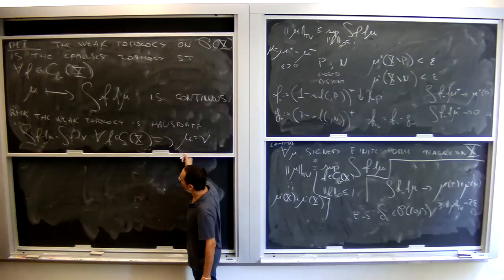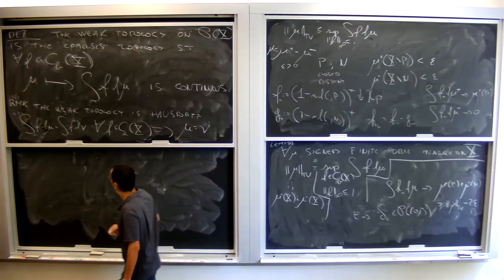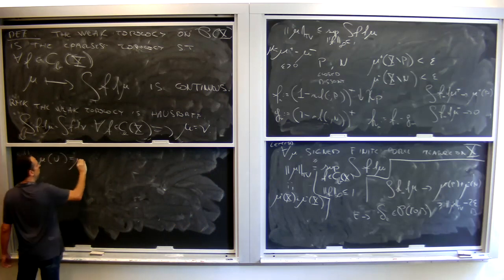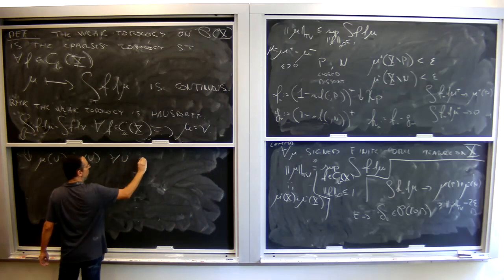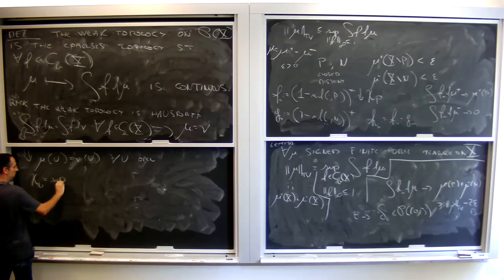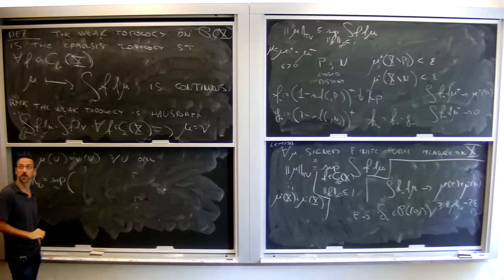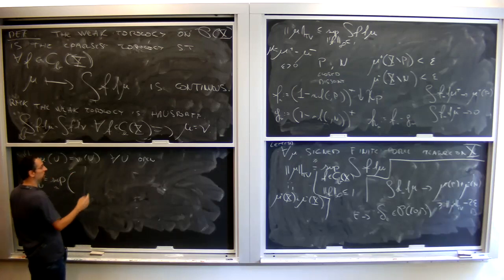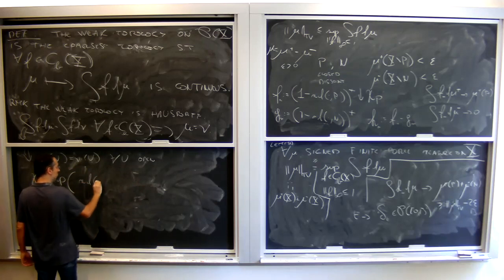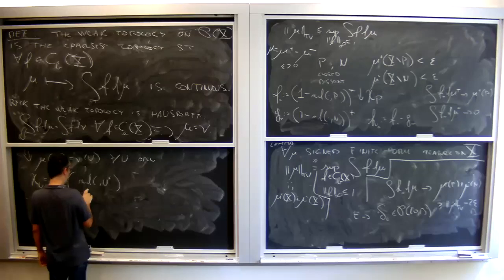And why is this true? Well, with the same argument that we have been using, I claim that if this is true, then first of all the measures of any open set U coincide, μ(U) equals ν(U). Why? Because the characteristic function of any open set can be written as a supremum of continuous and bounded functions. Notice that χ_U is equal to the sup over n of the following: I should pick n times the distance between the point and the complement of U, and truncate it at one.